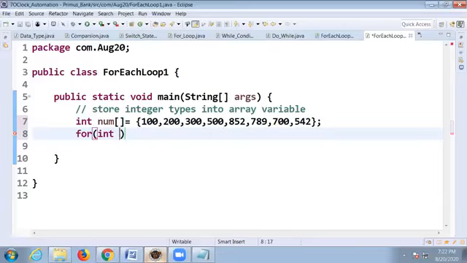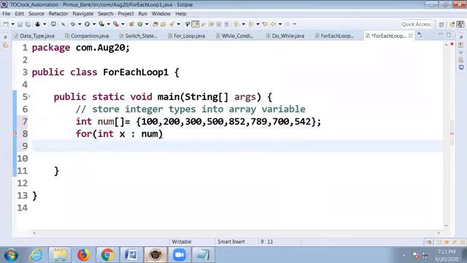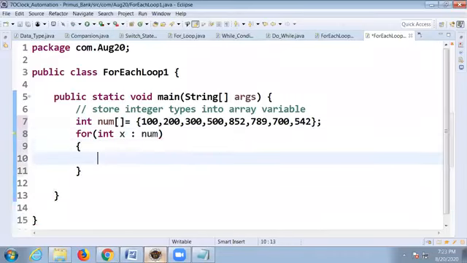Int, some variable x, colon, collection. Where is that collection stored? Into the num variable. Now what do you want to print from that collection, x or num? X. What is x? Anybody? Rest of you are sleeping? No sleeping, please. What is x holding here?